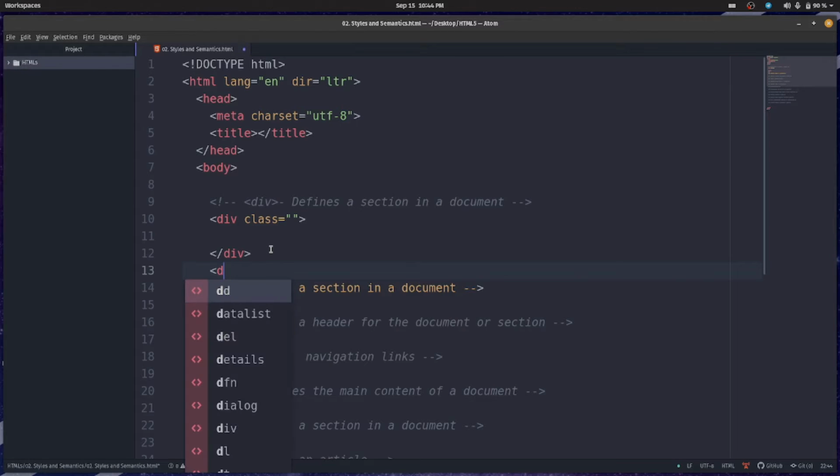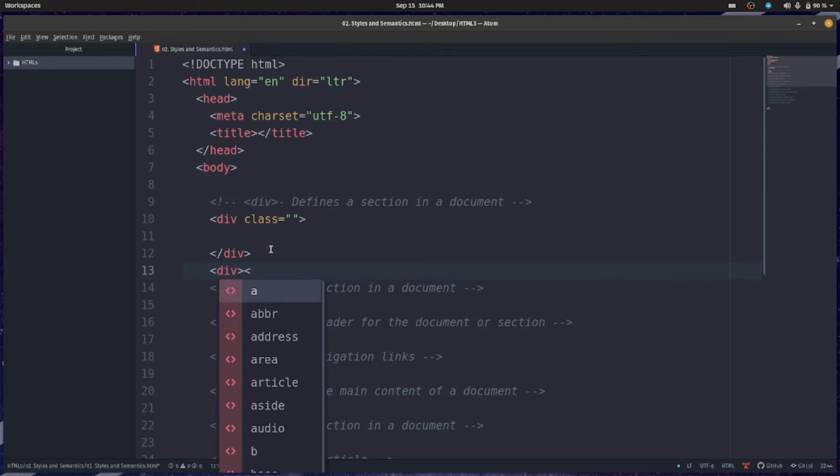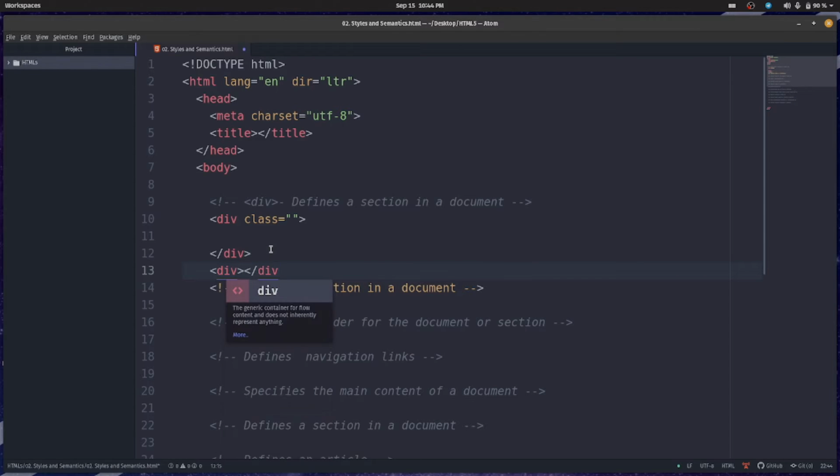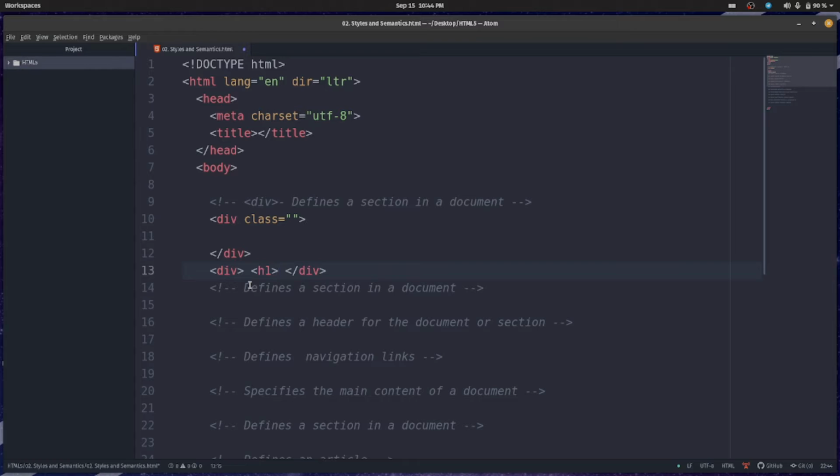with a heading tag. Here is the div tag, and inside the div tag we are writing heading 1. What should our heading be?